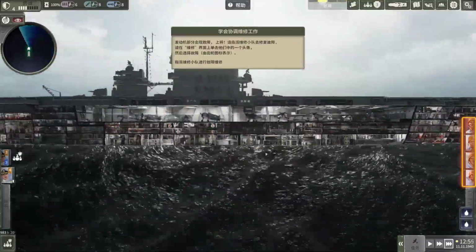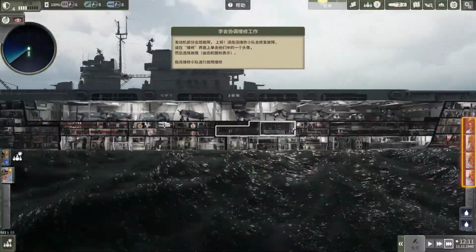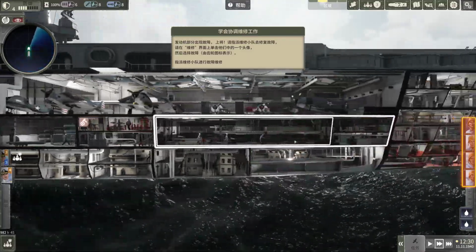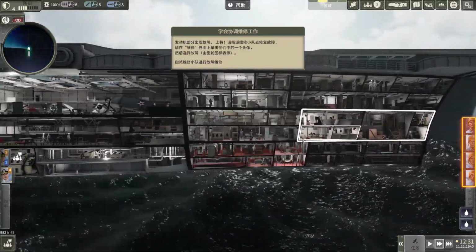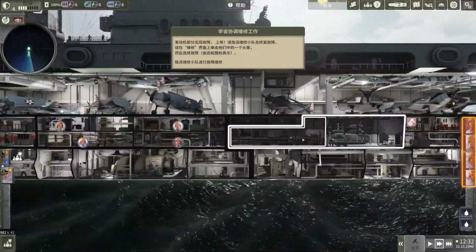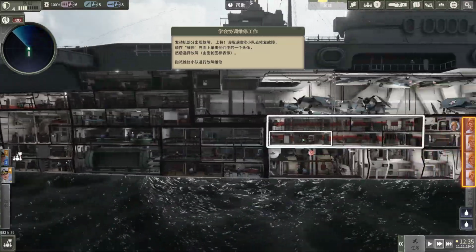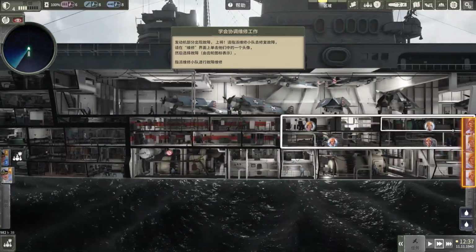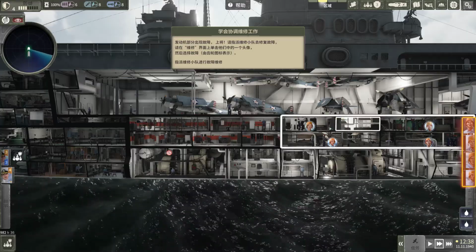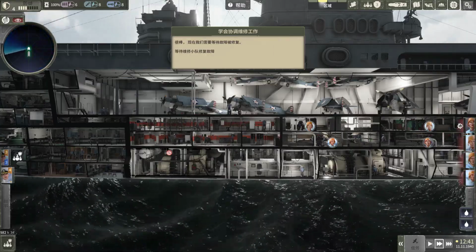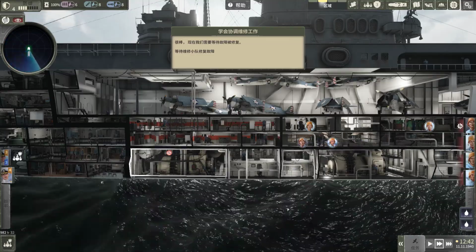There's been a malfunction in the engine section, Admiral. To assign the DC teams to repair this, click one of their portraits in the damage control panel and select Malfunction Repair, represented by a cogwheel icon. Excellent. Now we need to wait for the malfunction to be fixed.